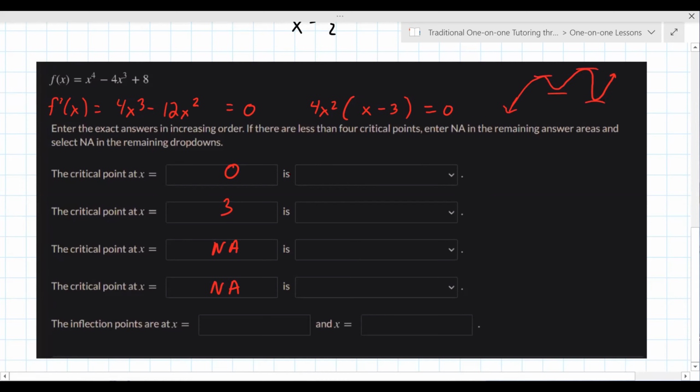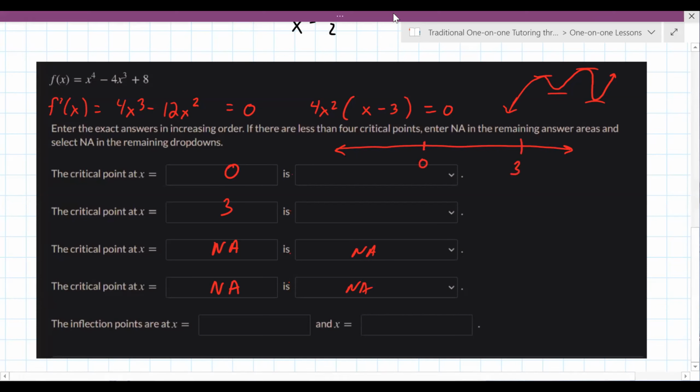The critical points, on the side, it says local maximum, local minimum, neither maximum nor minimum, or not applicable. Would the third and fourth ones also be NA? Yeah, they're NA. So to answer the first two, you make what I call a sign chart, but I just draw a number line, and you put the 2 critical points on your number line.